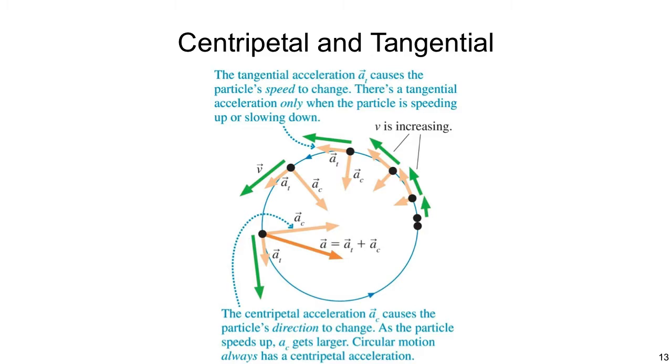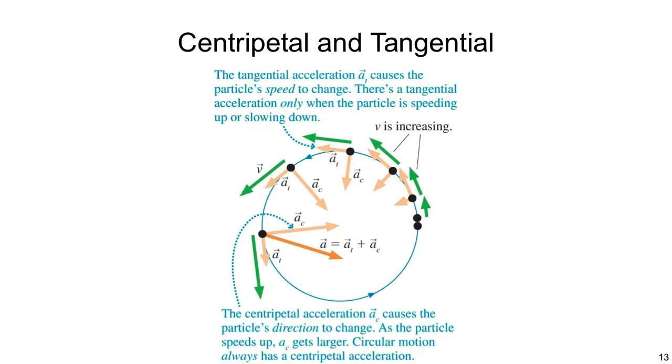Now, that implies immediately that if I drew a vector of the velocity at the tangent at one point in time and then the next point in time, I would have to have an acceleration to increase my speed. And we're going to give this thing a name. We're going to call it the tangential acceleration. It's the acceleration tangent to this circular trajectory. So not only do I have a velocity now, I'm accelerating. I'm changing my velocity vector, direction and magnitude. But then we also have this centripetal acceleration, which is also changing.